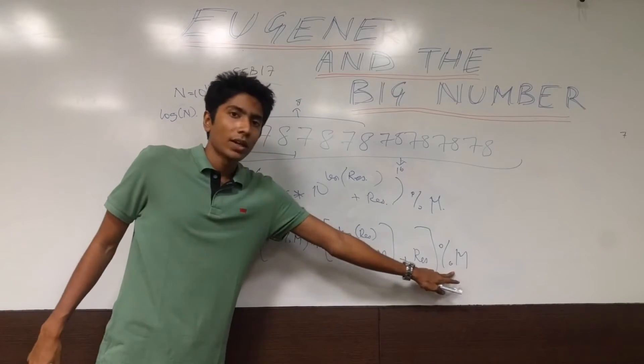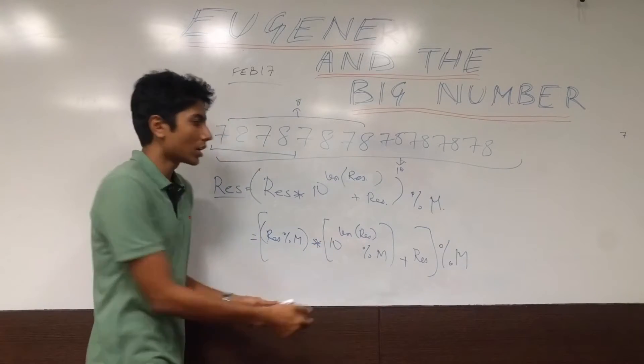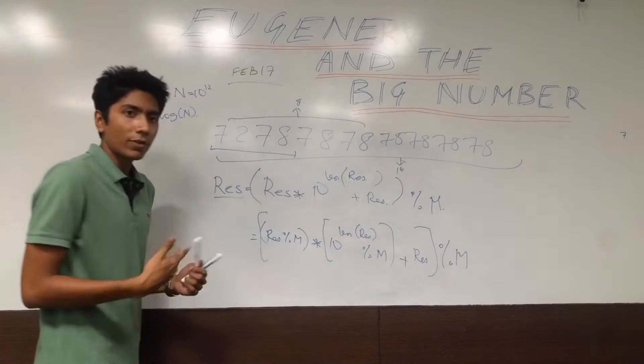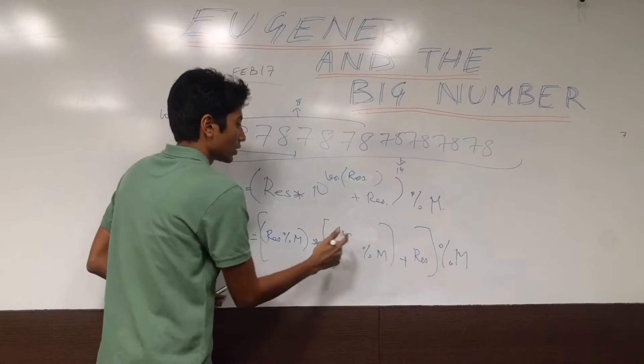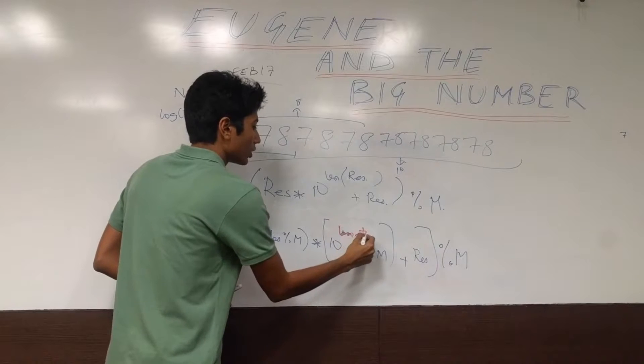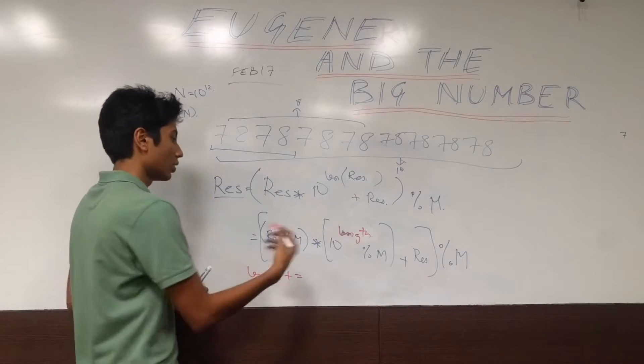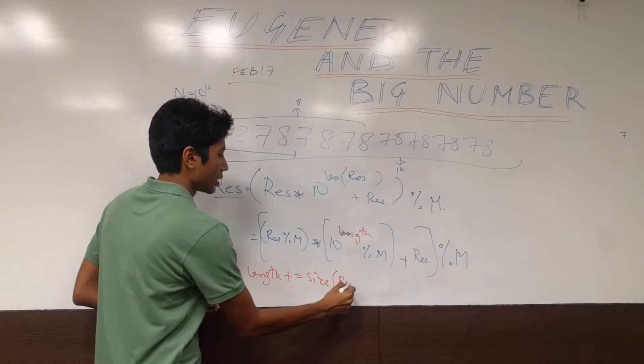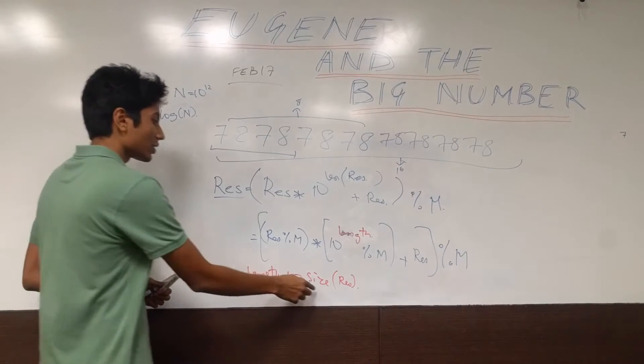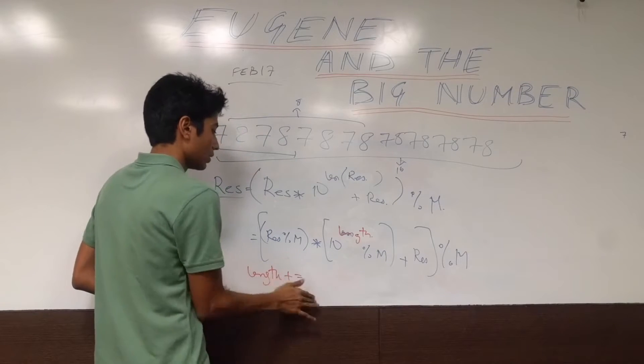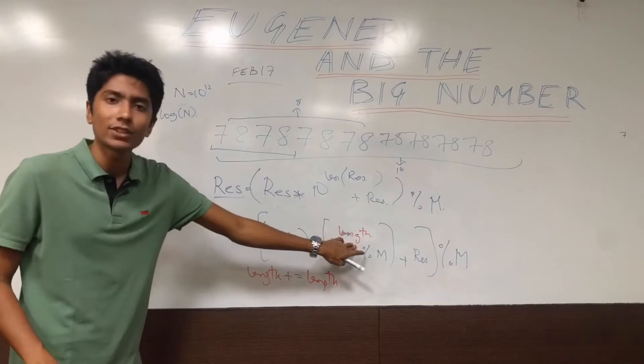Now, when you are modulo with m, you just can't take length of result in a very naive way because the length of result will be constrained by m. So this will be calculated using a function actually or you can use a simple for loop and iteratively increase this length. So instead of passing it as a parameter, what you do now is you have length and on every iteration you do length plus equal to size of result. This looks like some recursion. Well, size of result not really. It's going to be length plus length.